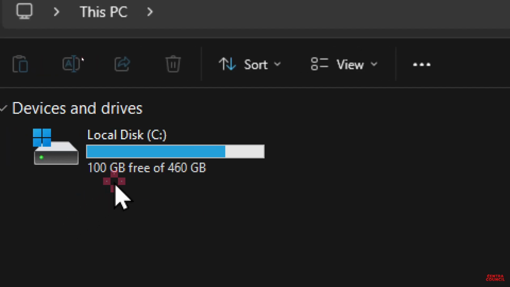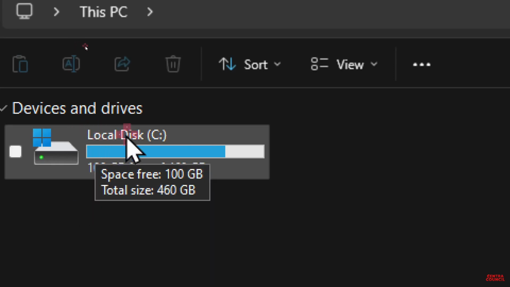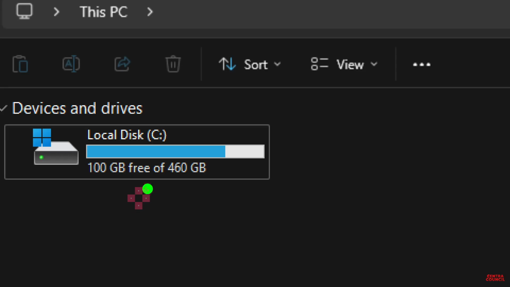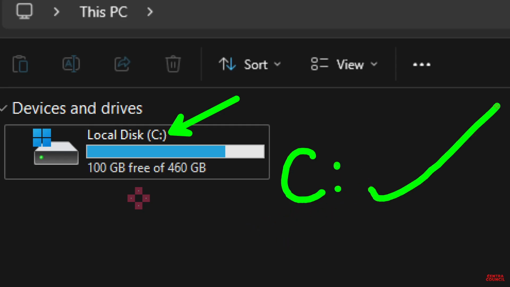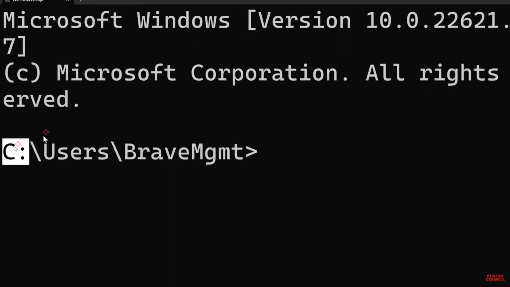In your own case you would actually see what we call local disk. Everyone would have the same thing. Your own name might be changed, but the most important thing is that whatever name is there, whether it's local disk, you're always going to see what we call C there. This C drive, right? So you can either call it local disk or you can call it the C drive. It's the same thing we are actually seeing here in our command prompt.